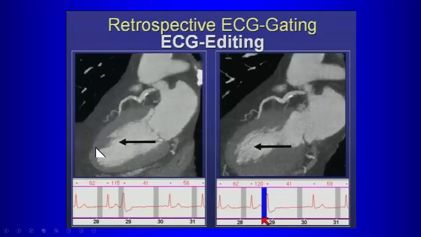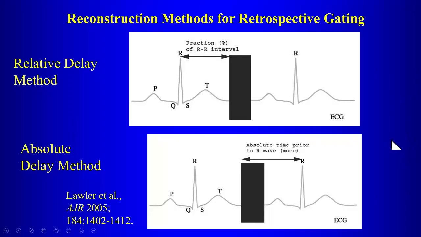So here's a case where the patient had an arrhythmia during the scan, and so that creates this artifact here, okay? So what you can do, if you've done a retrospectively gated scan, is you can go back and erase the abnormal heartbeat from the data set. There is enough redundant data in a retrospective CT that you can do that, and then you remove the artifact from the image, okay? Now, you can't do that with prospective gating. You're stuck with what you get, okay?